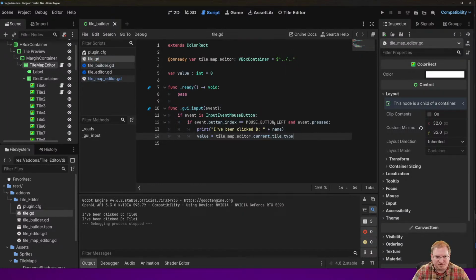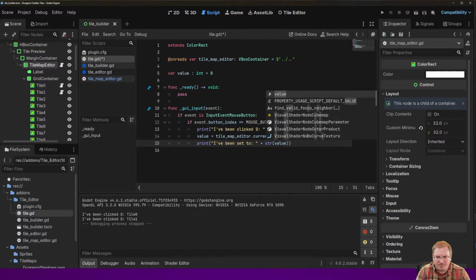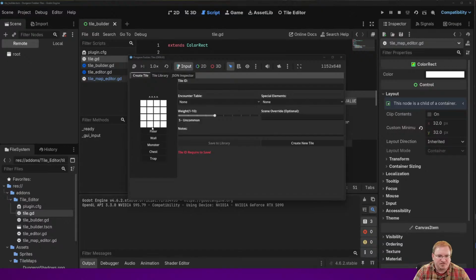Okay. So we save that, and then we'll just copy here. I've been set to plus, and then we're going to do a string of the value. Okay, so let's just try this. So right now, if we're a chest, set to 3, trap, tile 1 has been set to 4.